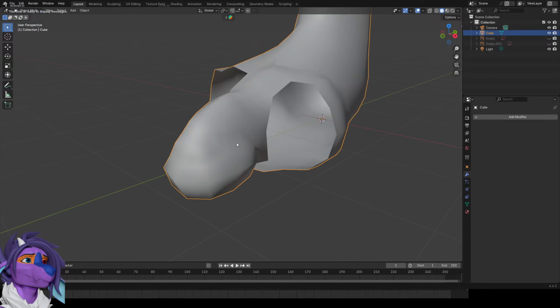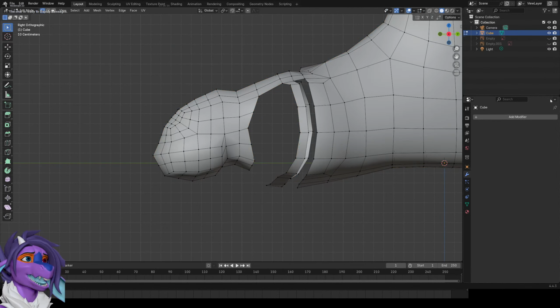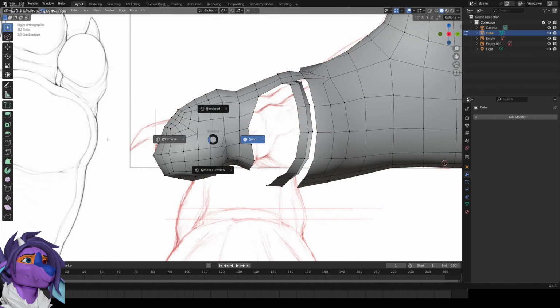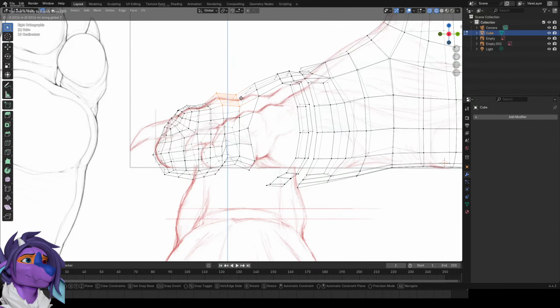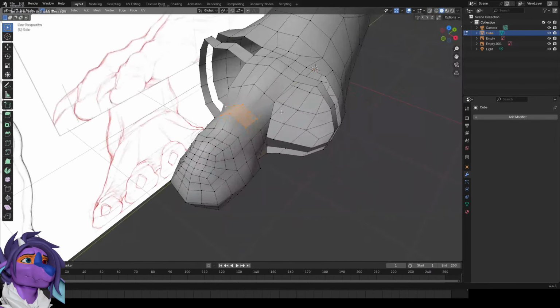And we'll focus on shaping this a bit better from the side view. Kind of want these to be flat. There we go.